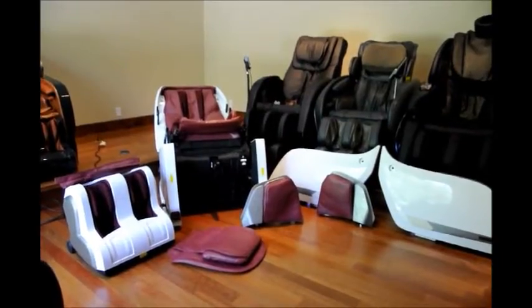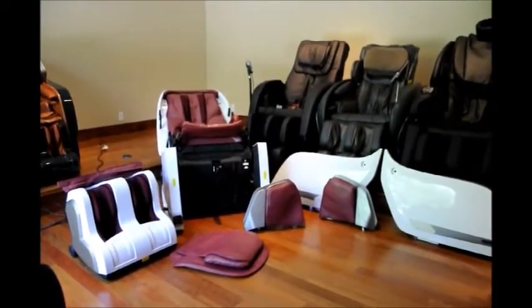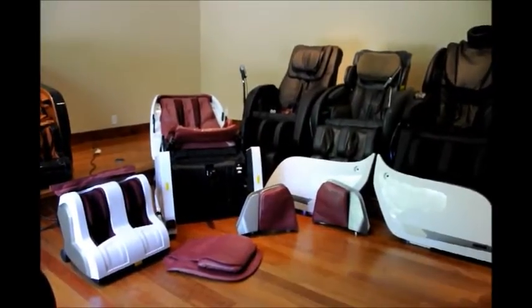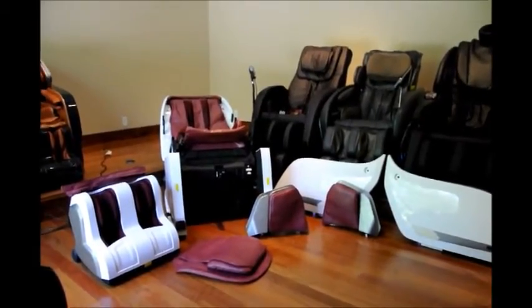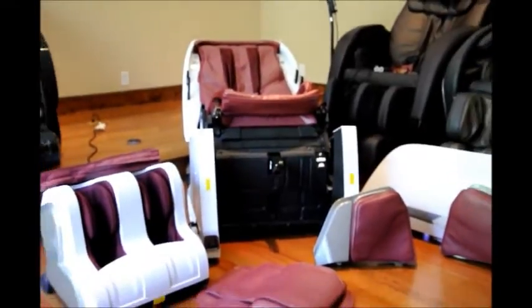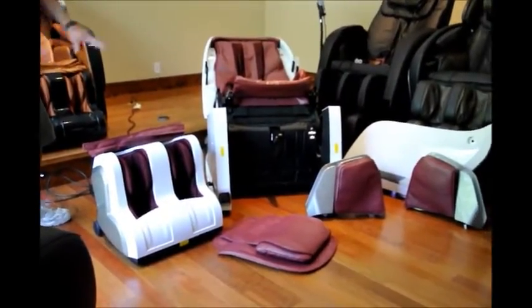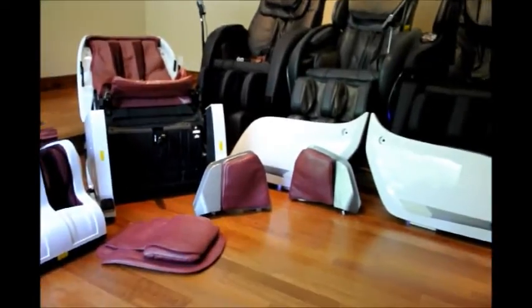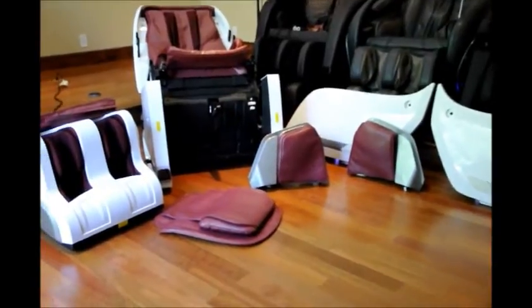Hi, today we're going to be doing the installation and assembly of the Infinity Iyashi chair. The Infinity Iyashi comes in 3 main boxes. You've got the large box that contains the main chair itself. You're going to have another box that contains the leg rest unit. And then there's going to be a 3rd box that's going to contain the armrests and the speakers, as well as all the other materials that you need to assemble a chair.